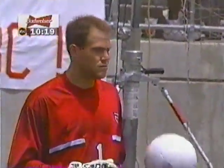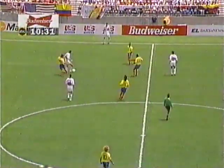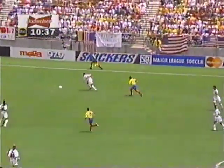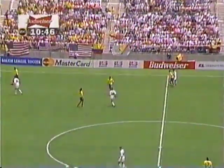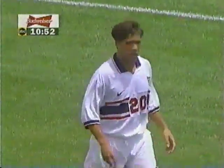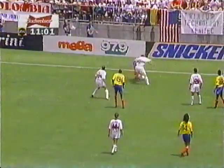Brad Friedel playing in the Danish Super League as of January with Brøndby, and got himself into one of the first team games and had a shutout and a scoreless tie. Played on the reserve team throughout the year, played about 2 games a week, and this is very valuable experience for him. Now Caligiuri with a decision to make here as he controls the ball over there against Gomez. Was out of play. A bad back pass from John Harkes put Caligiuri in some trouble, and the Colombians doing a good job pinning the Americans on the touchline in the middle of the field in order to prevent the counterattack that Desmond Armstrong has been talking about.